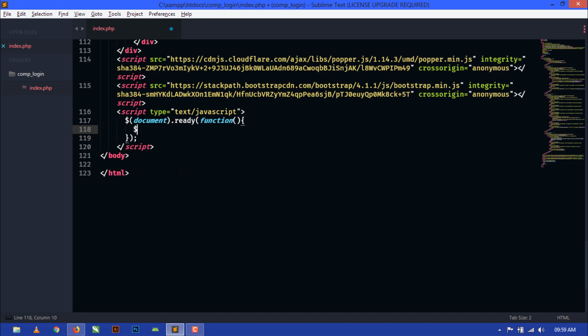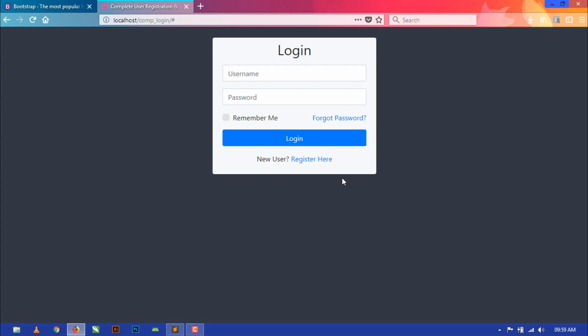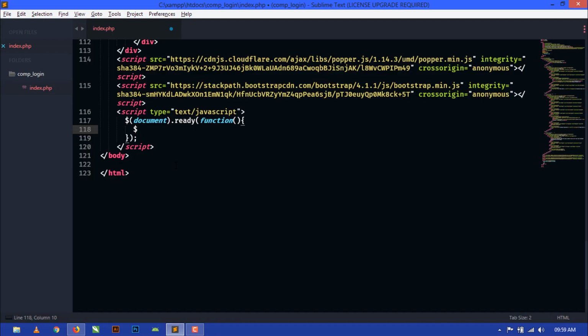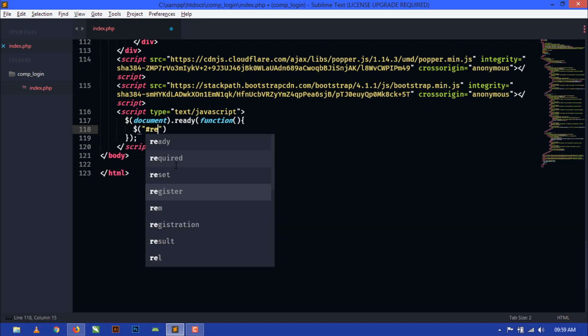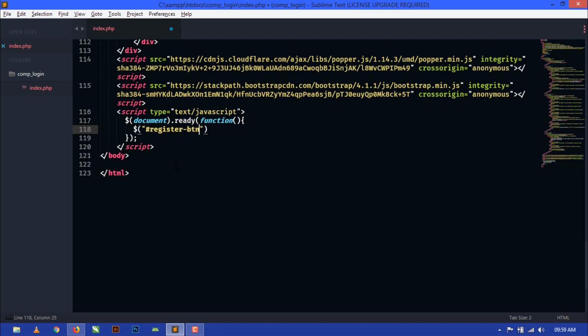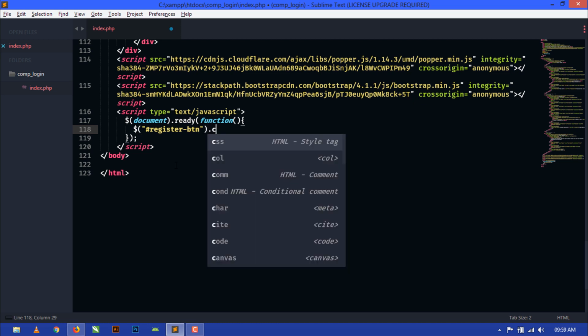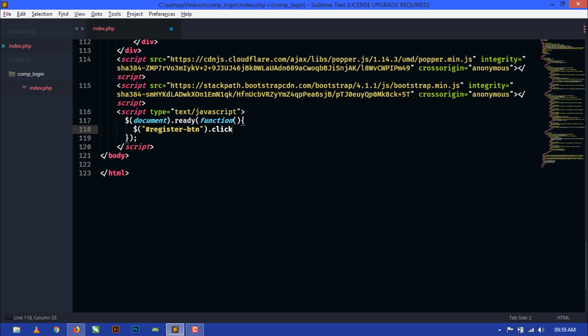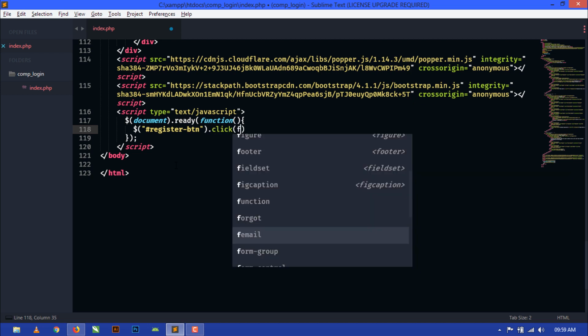So first we will target this registration form. So just here we will write register button, and register button dot click function.